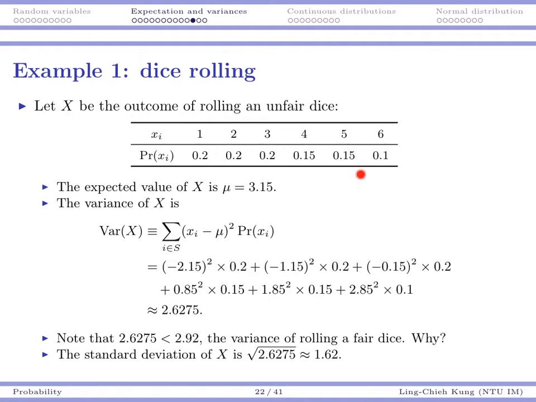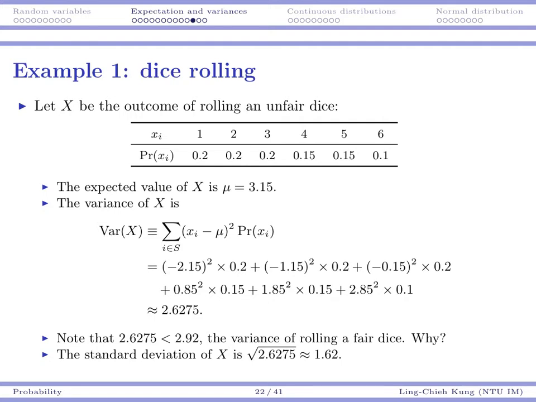Because for these particular dice, if I ask you to do a prediction, it's easier, right? Because low values have higher probabilities to occur. So if I'm going to guess one number, I probably want to guess 1, 2, or 3 because it's easier for that value to happen. On the other hand, for the fair dice, it's really hard to guess because all the values have an equal chance to occur.